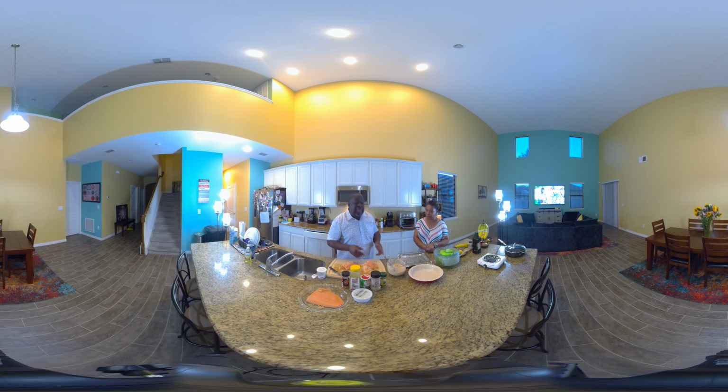And once you put it in the pan, I almost left this out. You want to season the top of the salmon. So I'm going to do that now. I probably need to get a spatula so I can put that in there a little bit better.